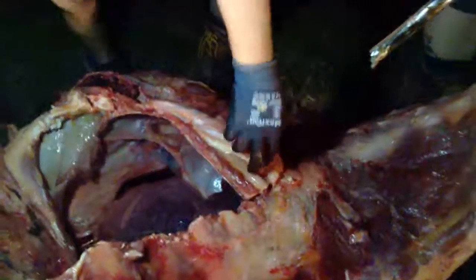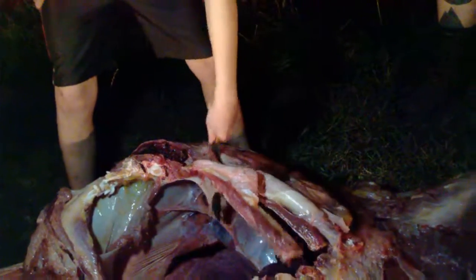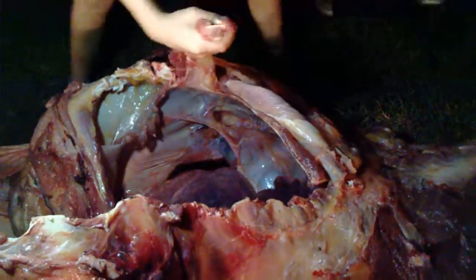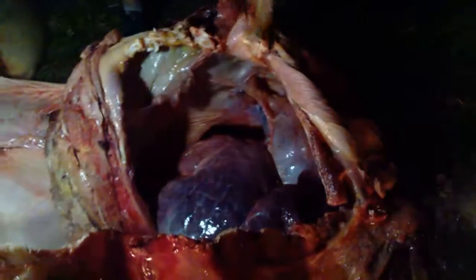Okay, Devin, I went two ribs down. Don't throw the ribs. I'll cook them when I get to the. I won't throw these ones because of you. There should be some ribs down at the bottom, too. Yeah. Cut it. Just set it back, and here, behind the lungs.